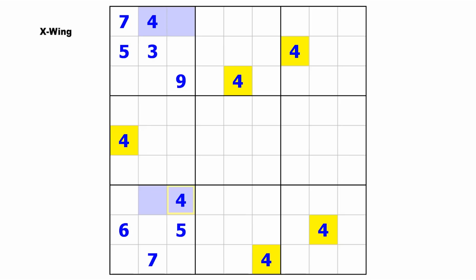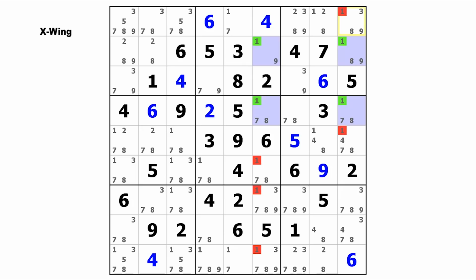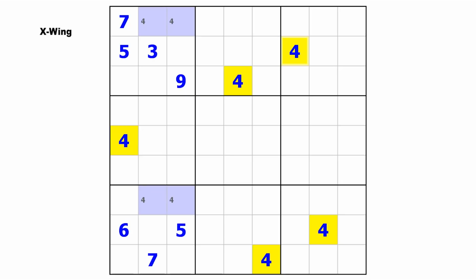Now, just like with locked candidates, the logic for X-wings works backwards in a pencil and paper puzzle from the way it works on a smartphone or computer app. When you can see and analyze all the candidates, first you find the X-wing, and then you say because of the X-wing, these other candidates must be false. But in a pencil and paper puzzle, first you say because these candidates cannot exist in these particular cells, then there must be conjugate pairs in these other cells, which form an X-wing. So you see, the logic is backwards.